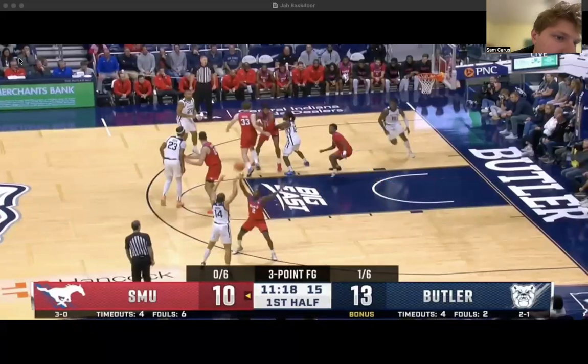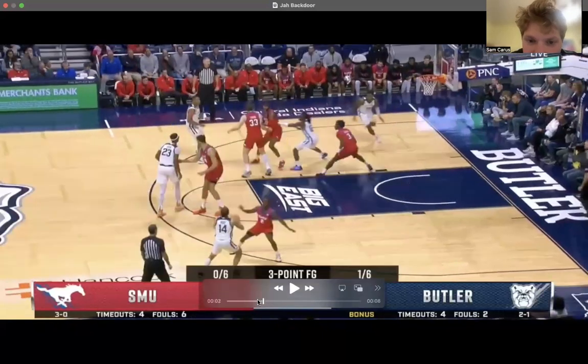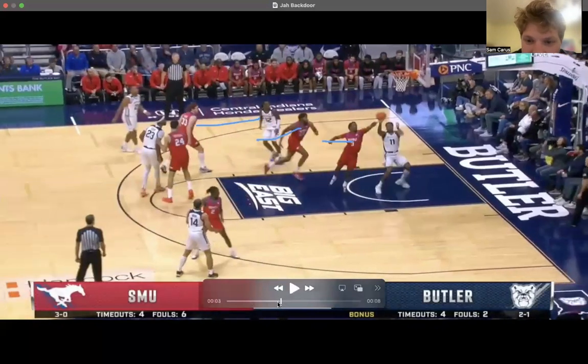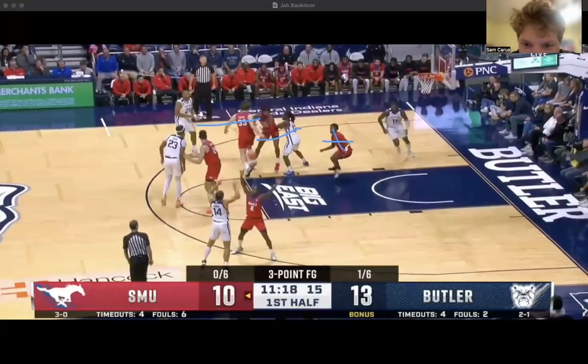The right idea by Landon Moore. Better defense by Chuck Harris, who steals it. But it's a nice job by Pierre immediately making his way down here, having this guy cheat up. It makes it easy for Colby to set the screen. If it's just right there, maybe he has it, but Chuck's head's already turned around. Without even looking at Telfort, he sees what's coming, but I like this play. If Chuck Harris doesn't make a great play on it, it's an easy layup for Telfort.